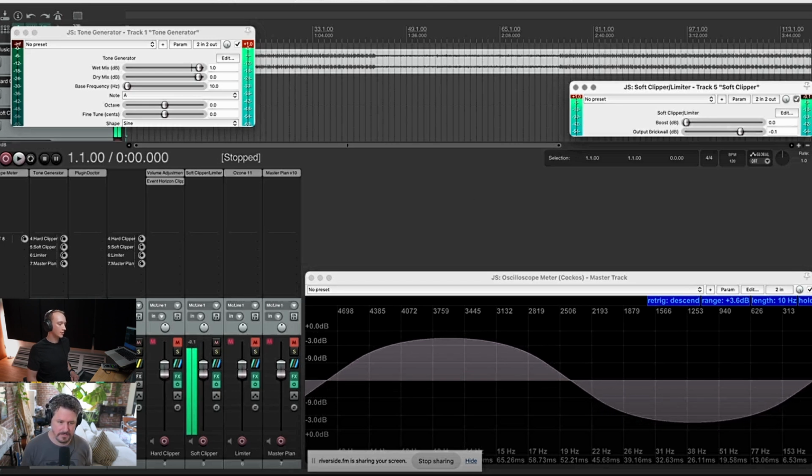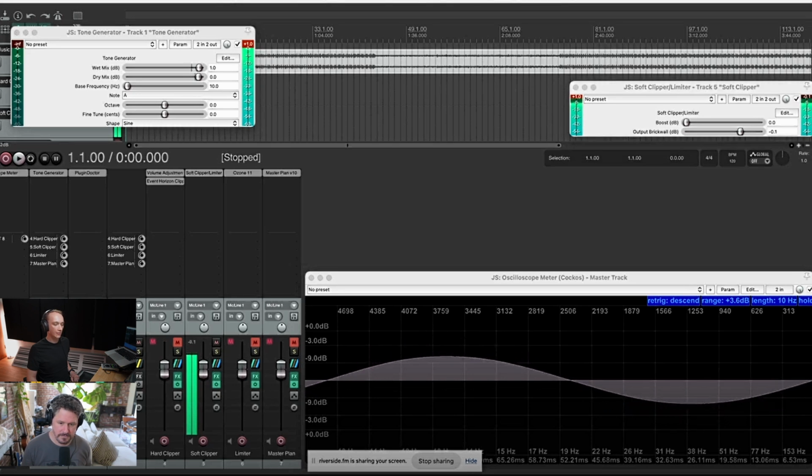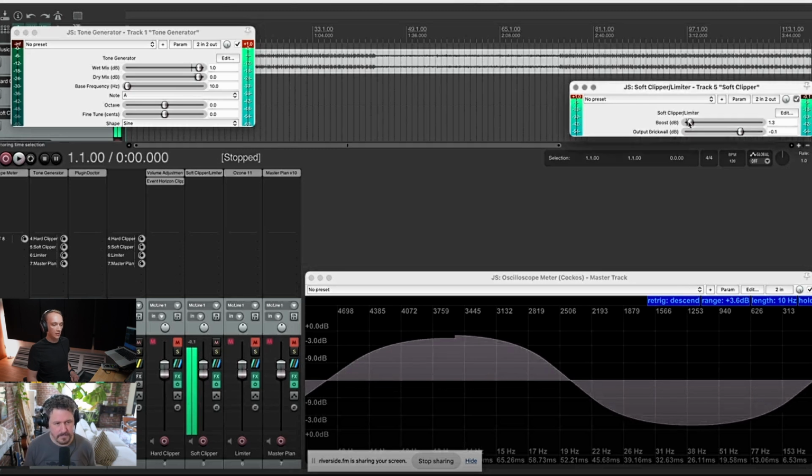So if I take down the tone generator fader that feeds that, it's going to start to look a little bit different already. Yep. And then I'll put that back to Unity. And as you continue to boost it, then we start to get more extreme. So we've talked about limiters and clippers, and they're just kind of number goes in, number goes out.